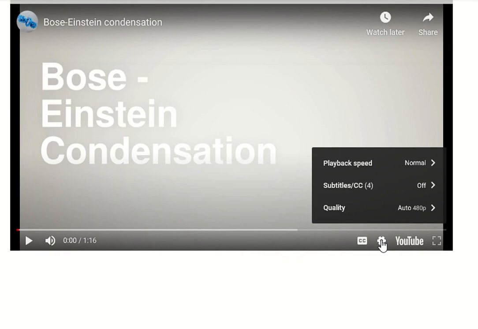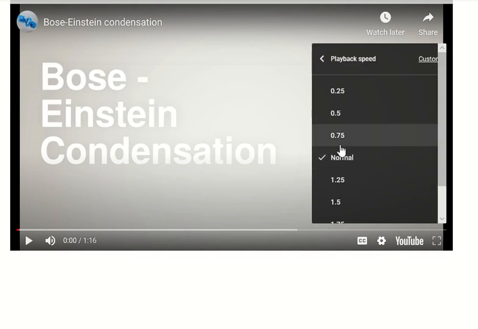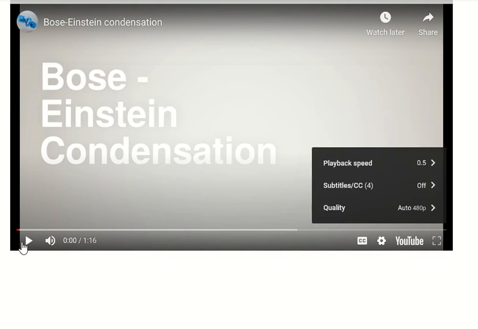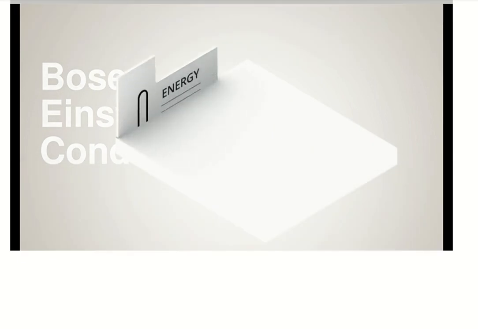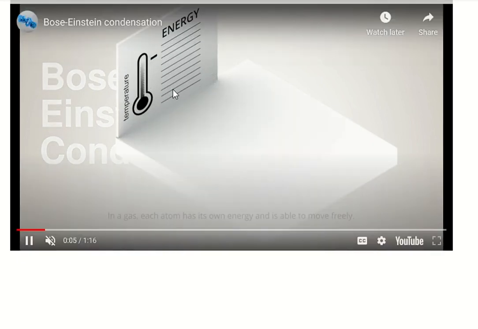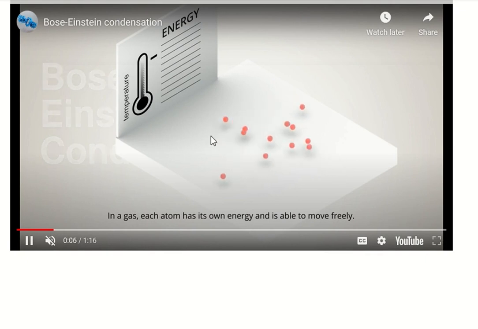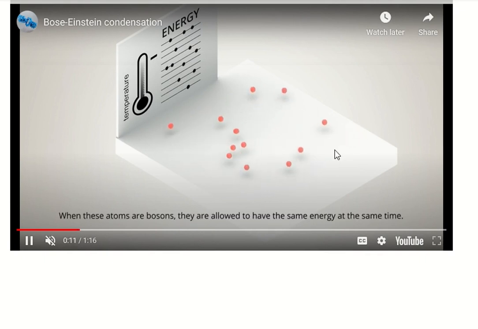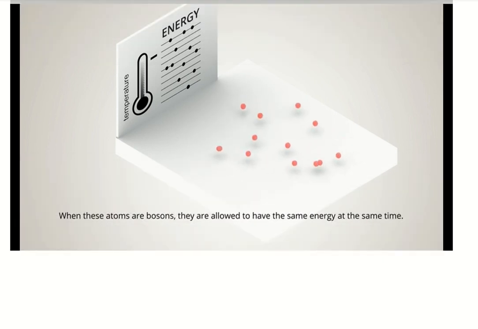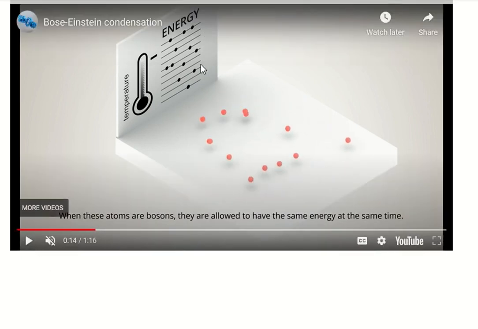I slow down the video so that you can watch it somewhat closely. Let's go. So here we have a temperature scale or energy scale, whatever you call it. And we see these are the particles. You see the temperature is high, so at higher temperatures the free bosons are moving rapidly, and you see their distribution also. If you see this scale, the particles are distributed at various energy levels depending upon their speeds and energies.